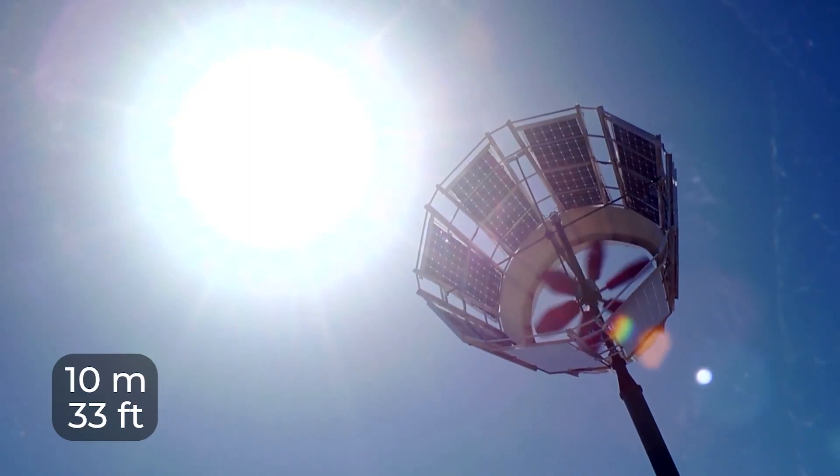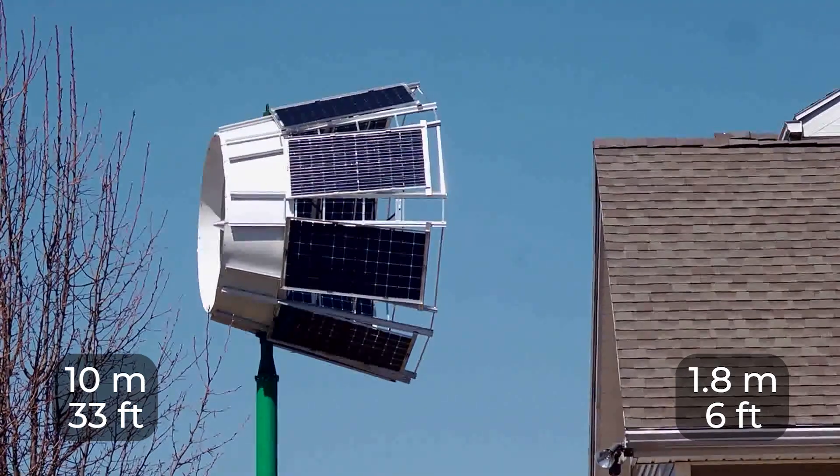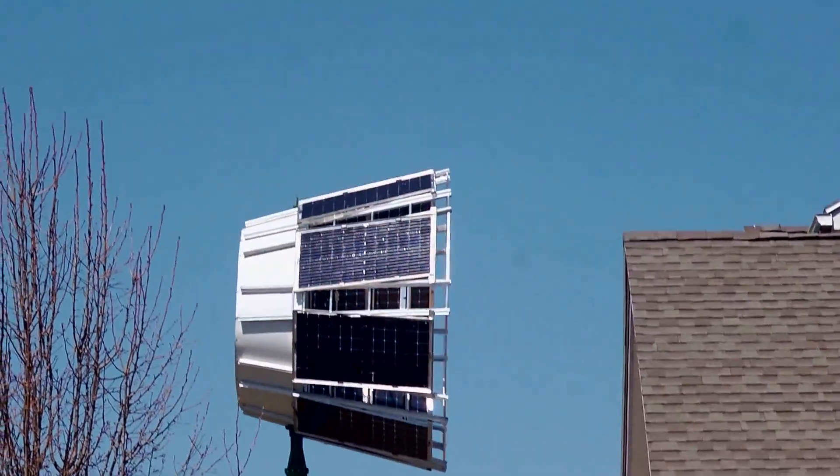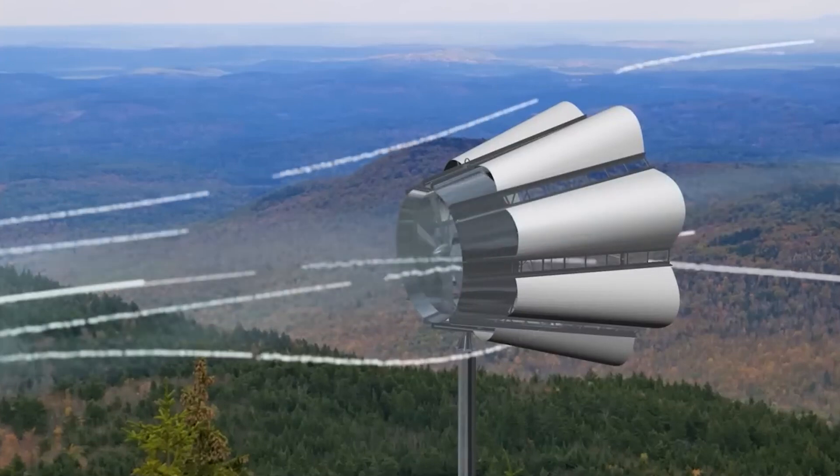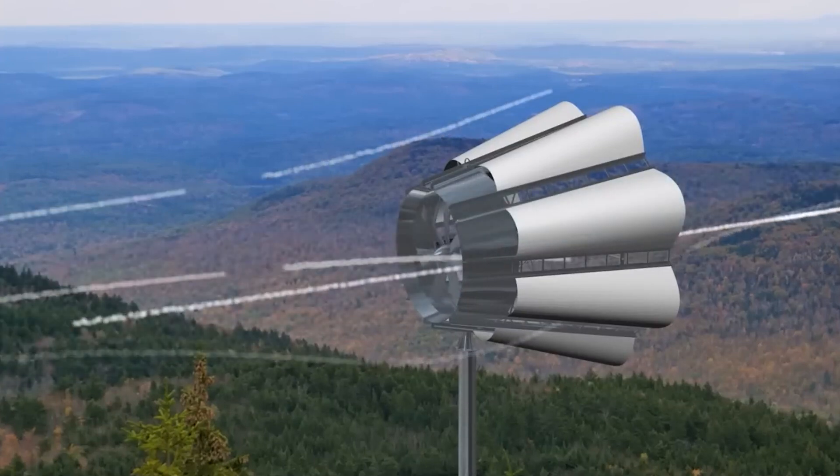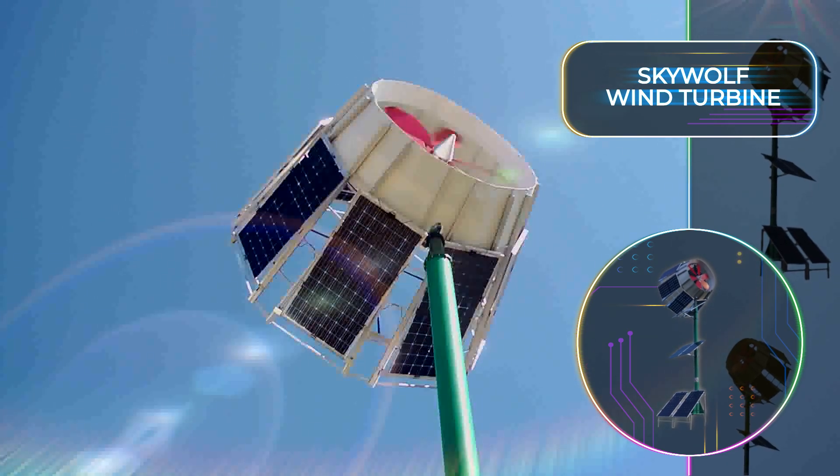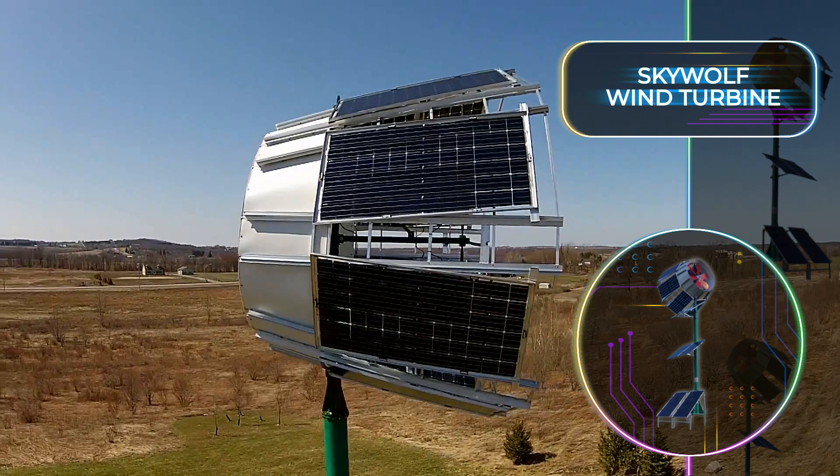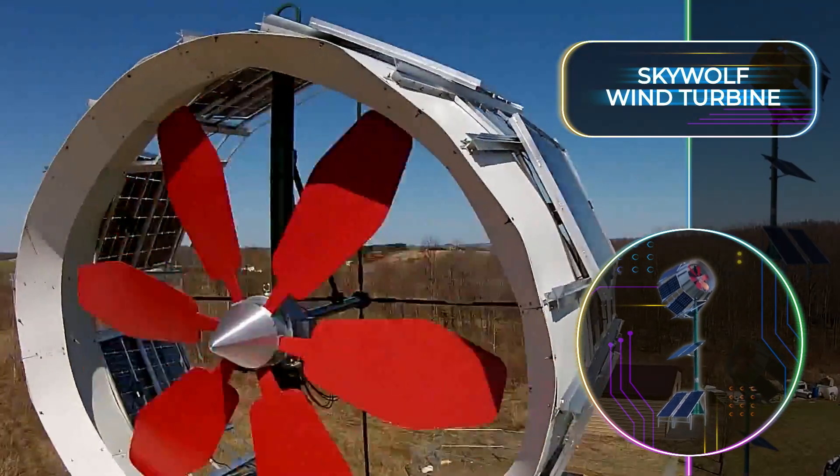At 10 meters or 33 feet tall and 1.8 meters or 6 feet wide, it's a two-in-one combination of energy extraction. When the wind blows at 32 kilometers or 20 miles per hour, the wind turbine produces 50 kilowatt hours. At 64 kilometers or 40 miles per hour, you get 145 kilowatt hours. It can produce energy in winds as low as 7 kilometers or 4.5 miles per hour and up to 96 kilometers or 60 miles per hour.